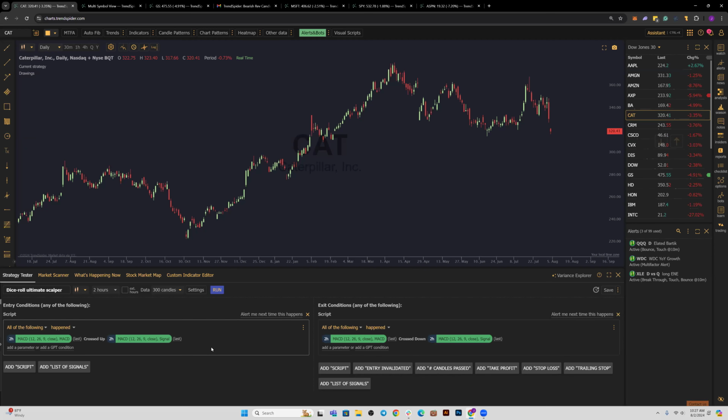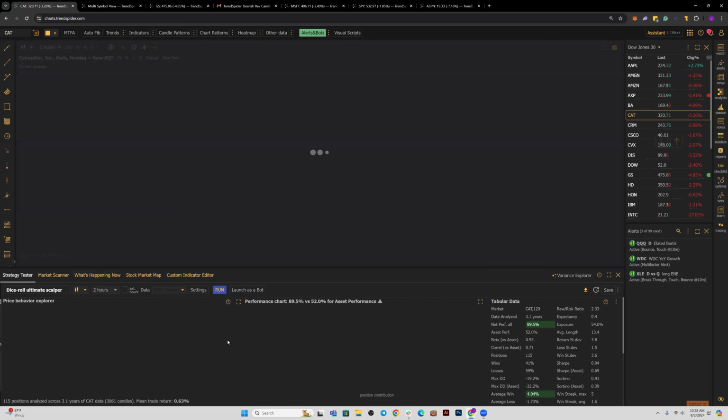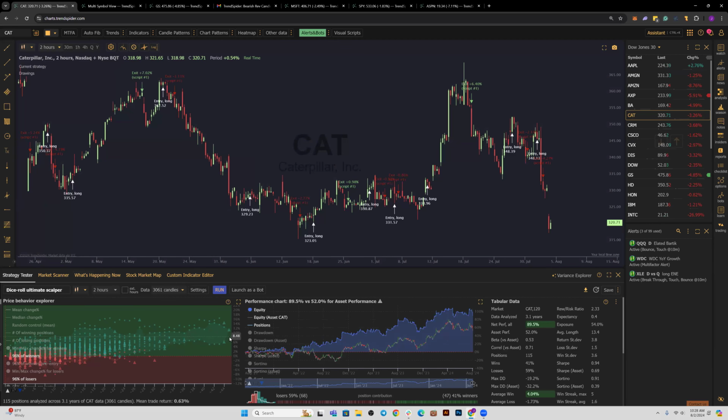And so now, just that quickly, I've built a strategy without having to script anything. I just know I want to test a bullish MACD cross. I want to go long on the cross up. I want to get out on the cross down. I define my time frame for this strategy. I define how far back I want to test this strategy. We'll say maybe about 3,000 candles. I think it's almost 2 years or so, maybe 3 years. And then we get some results.